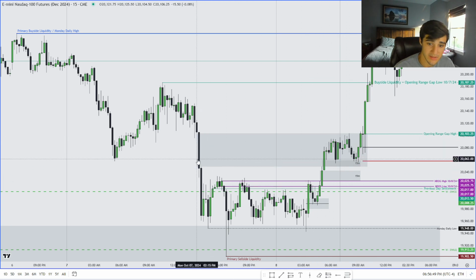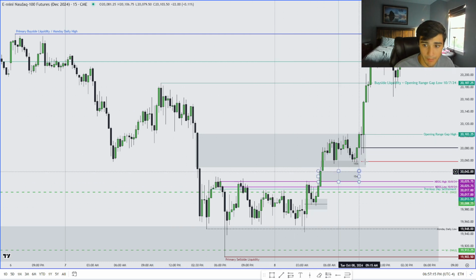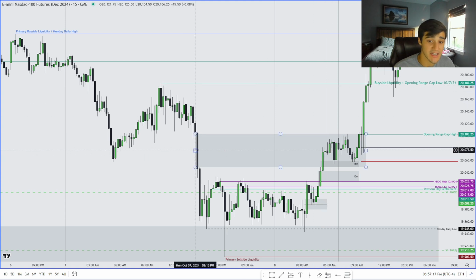because we are spending time inside of this inefficiency. Now, if we were going to respect this inefficiency, we'd trade up into it 1, 2, maybe 3 candles and then drop down out of it. But the fact that we're spending a lot of time inside of it is, like I said, an indication that it's going to fail. So if I see price behave in this manner, trading into an inefficiency from the left side of the curve, that indicates to me that we are indeed on the buy side of the curve now. We're no longer on the sell side of the curve, we're on the buy side of the curve, simply because we're spending time inside of this inefficiency, which is not how you want to see it behave.